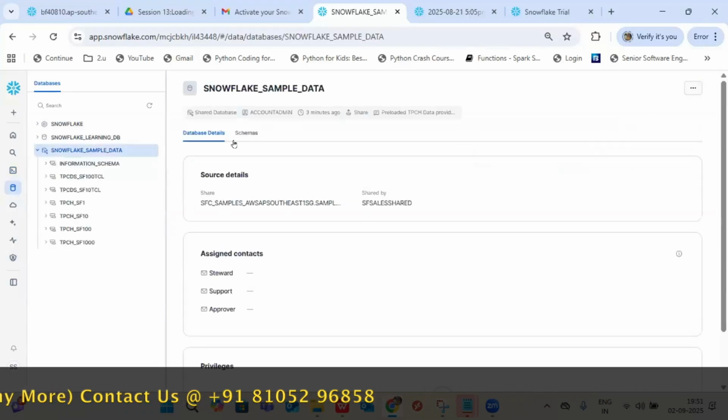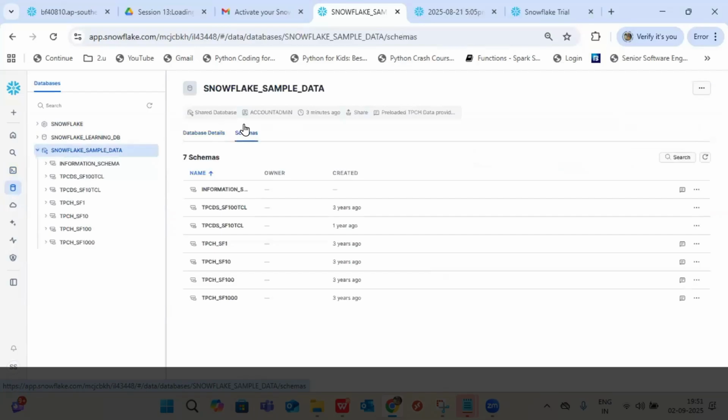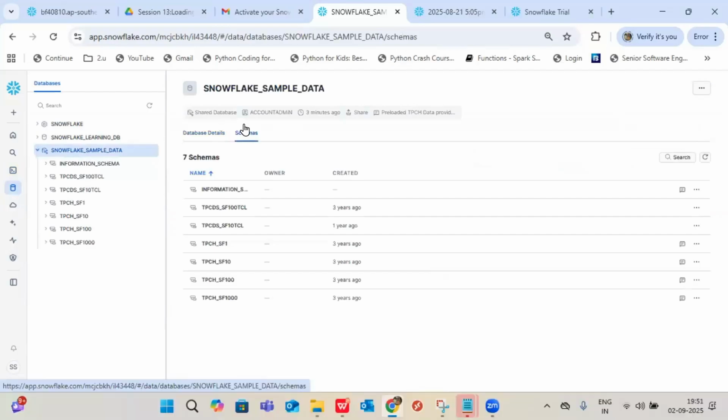For example, someone asked how source and target are generally separated. Using database level or schema level, they will do the variation, mostly at schema level. Under one database, different schemas will be there: one is the raw schema, one is the transform staging schema, one is the conformed schema. Like this, they will do the variation.